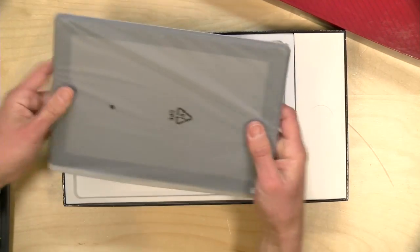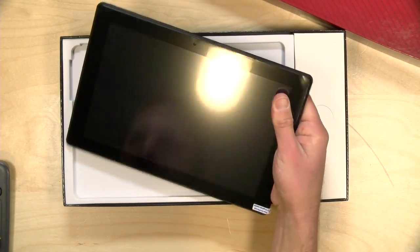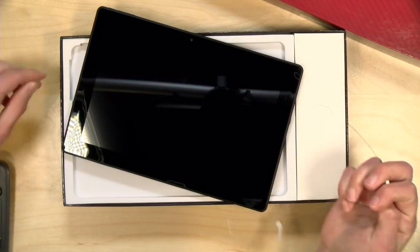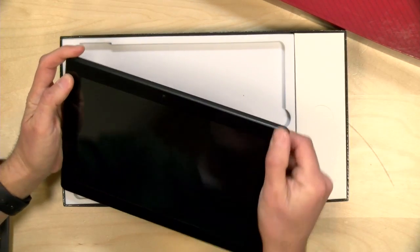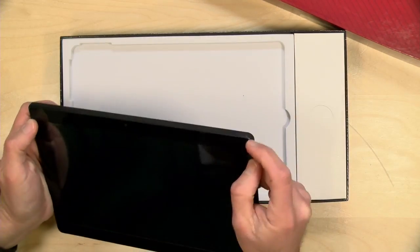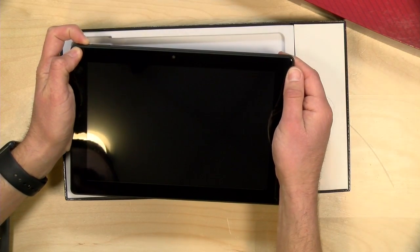So let's start with the tablet portion, given that that's kind of front and center. It's like an older style device, a very big bezel device here, as you can see. We'll pull the screen protector off of it. It's not oozing quality at me here, but I'm not expecting all that much given the price point. And it looks like part of the screen here is coming up on the side. So yeah, not spectacular. But let's see if it powers on. It might need a charge before we get into it.